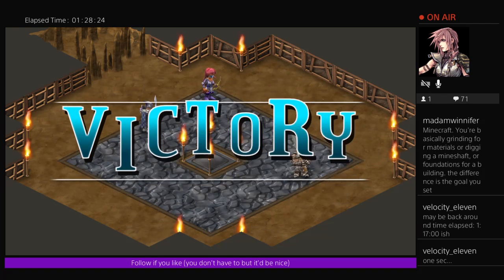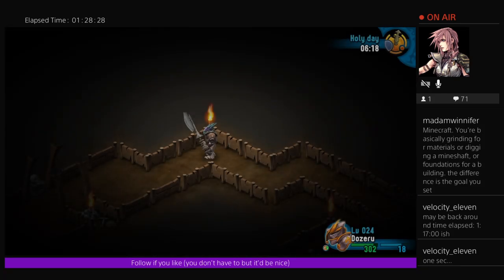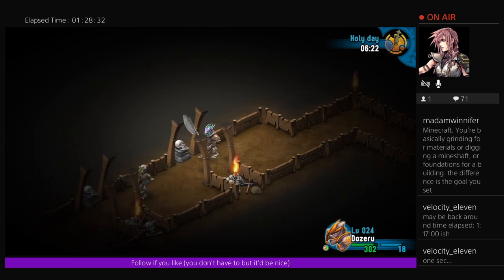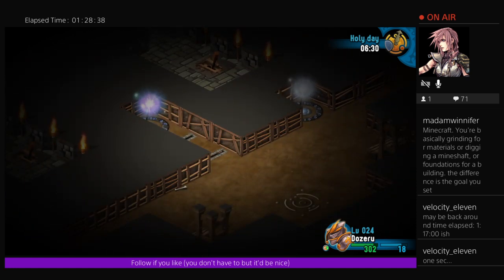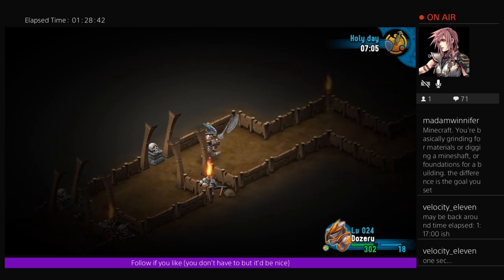But I do think that the boat is pretty soon. Oh, I don't want to fight those guys if I can avoid it. I don't know how big this dungeon is. It could be really big.